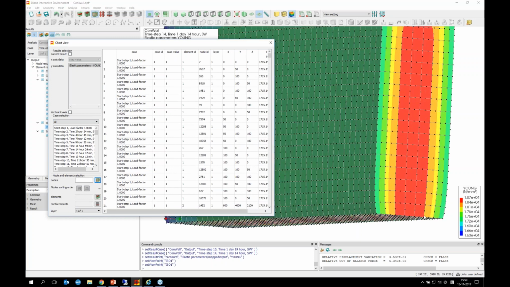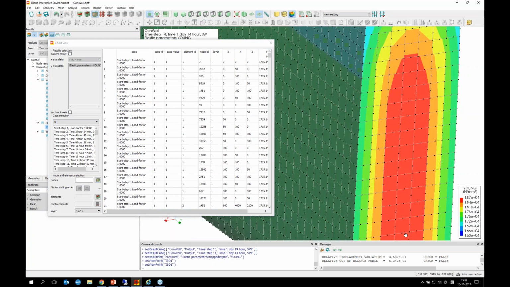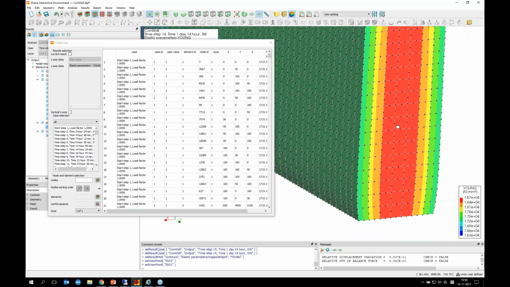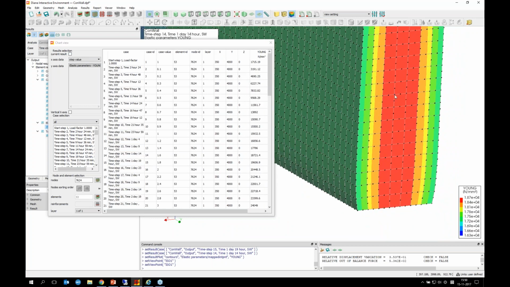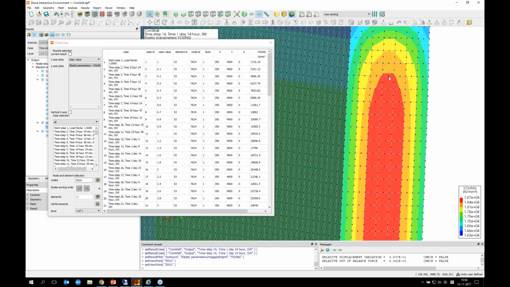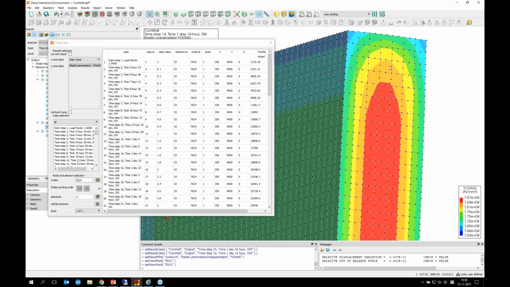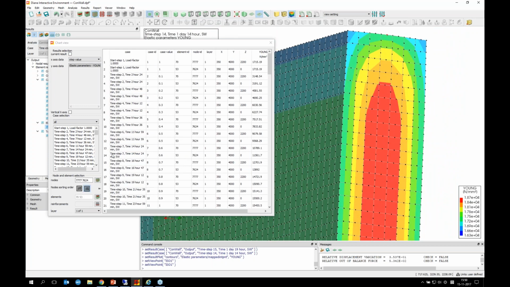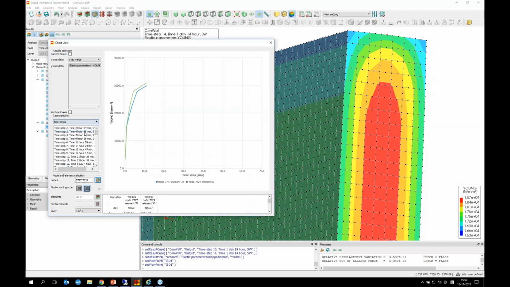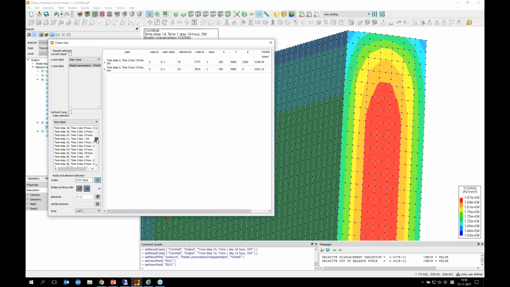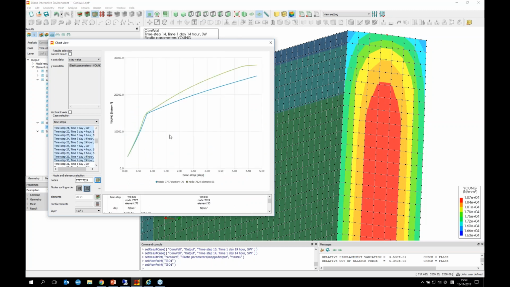So I will select bottom and then top. Okay, I was successful in choosing only 2 nodes. Time step. And then until day 30. So Young's modulus evolution was nicely captured in this manner.